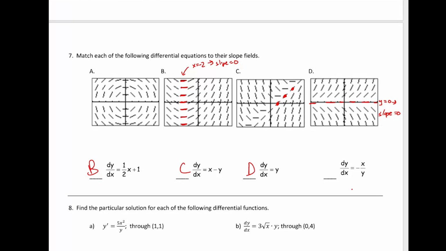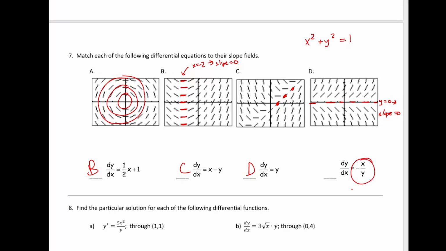Finally, just to make sense of A, notice it's looking like we've got a bunch of circles here. This is one that we've actually found. This was the very first implicitly defined equation that we differentiated way back last semester, and it was the first one we integrated back on day one of separable differential equations. Day one we went over how to find the equation that represents the slope of x squared plus y squared equals 1, and it was certainly this.